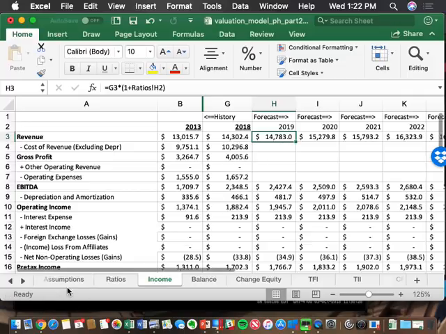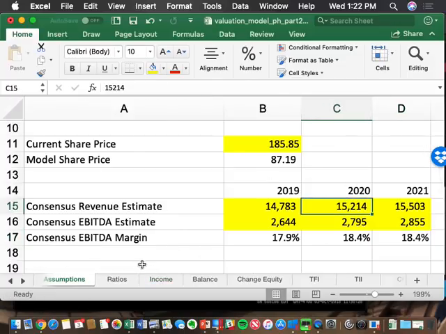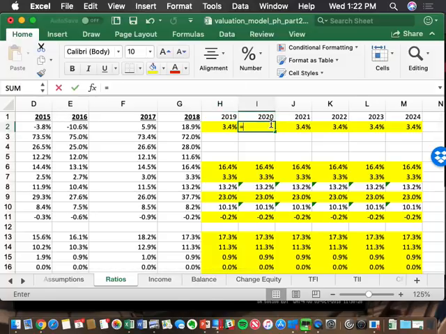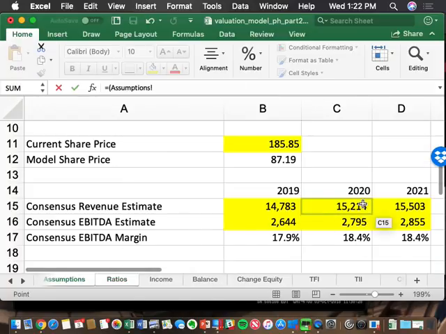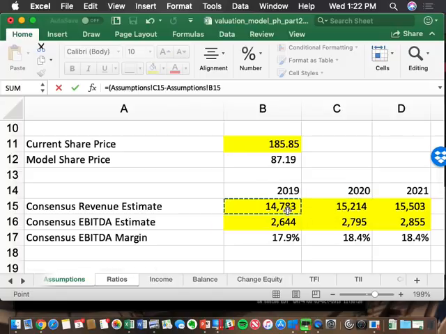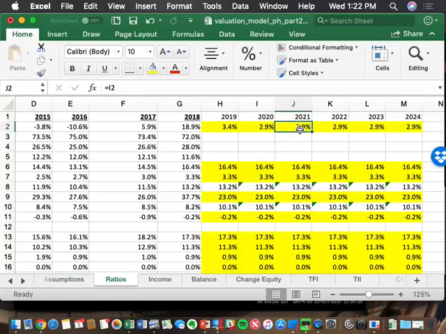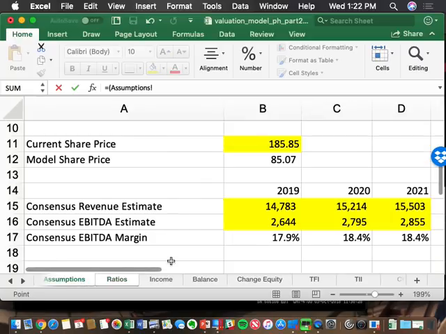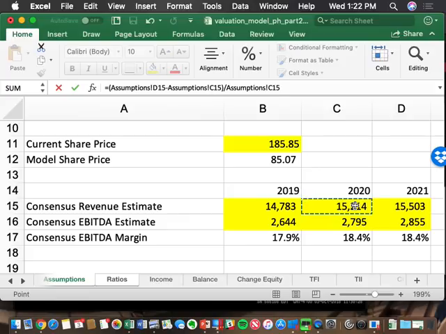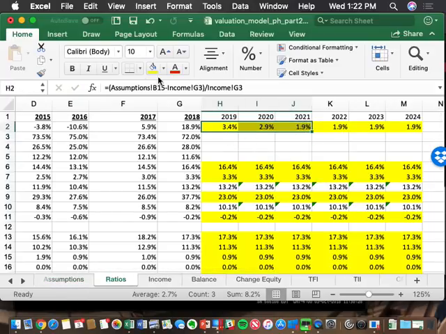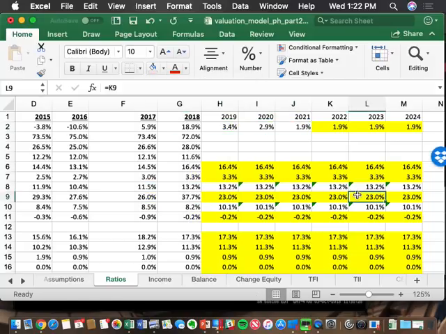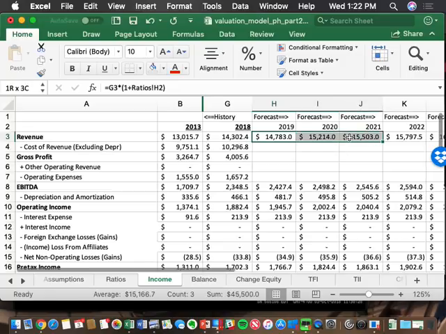I'm going to do this again. So for 2020, okay, want to match that. So here, equals left paren, current year, minus previous year divided by previous year. 2.9% for 2021. Current year minus previous year divided by previous year. So for the next 3 years, and I'm going to get rid of the yellow, those are the growth rates that the market's using to basically get those revenue targets.